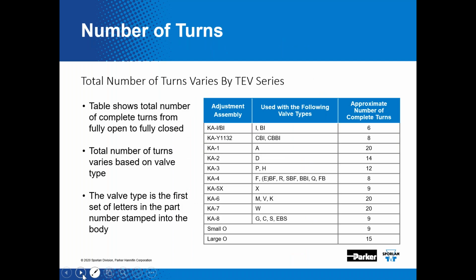And then I also get asked, what do we set our expansion valves to from the factory? And really, we don't know what they're being hooked up to, how they're being installed, or how the evaporator, condensing unit, and the compressors are being matched. So if you take a look at that CPBI valve that SpacePak is using, there's a total of 8 turns of adjustment on that expansion valve. And then when we send that out to SpacePak, it should be at the midway point. So you would have 4 turns in or 4 turns out when adjusting your expansion valve.